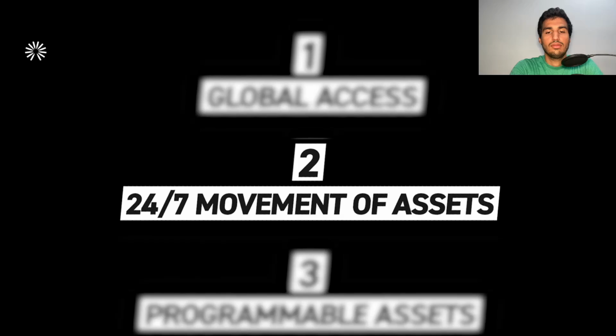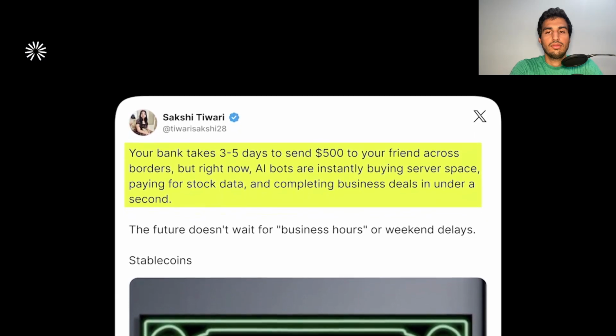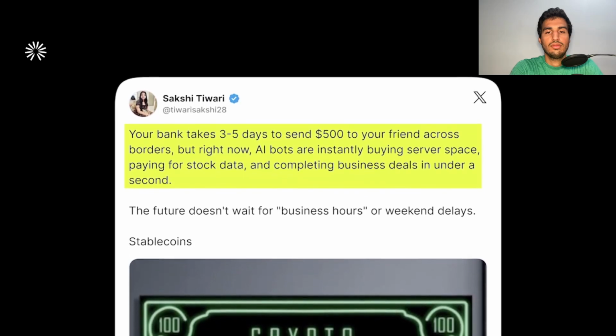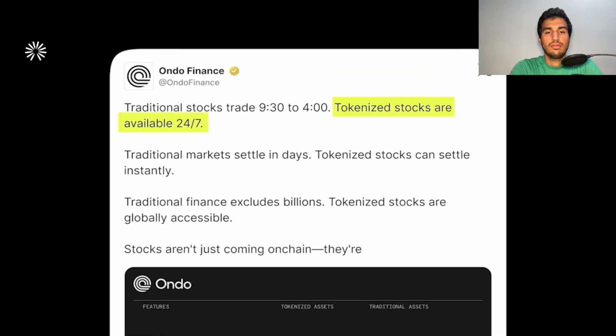The second benefit is really that it enables 24/7 movement of the asset, right? When you have a traditional financial asset, the example of cash, it can move on TradFi rails, but definitely not 24/7, particularly not on a global basis. Often, TradFi infrastructure only moves assets 9 to 5, sometimes if you're lucky 24/5, but very rarely 24/7. When you tokenize something, because you've immobilized it and you've represented it on blockchain rails that operate 24/7, every single transaction settles atomically, so you've essentially enabled capital mobility in a much more seamless fashion.